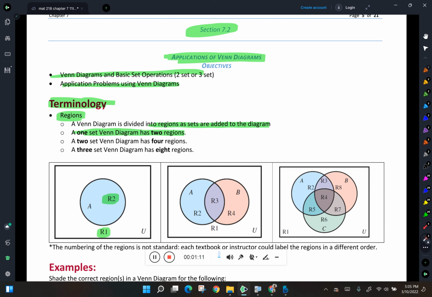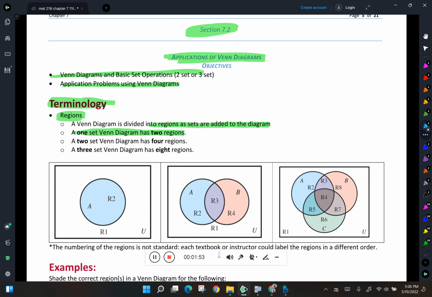inside the universe. Now, this notation that we'll be using here, this R sub 1, R sub 2 business, as far as I can tell, and I've never been able to find any definitive rules otherwise, there is no set way to number these things. So calling this outside piece R1 and this inside piece R2 is not about saying that the outside piece is always R1 and the inside piece is always R2. What we're saying is there's two regions. Call one of them 1 and the other one 2. I'm going to try to stick to the notation that the book uses.